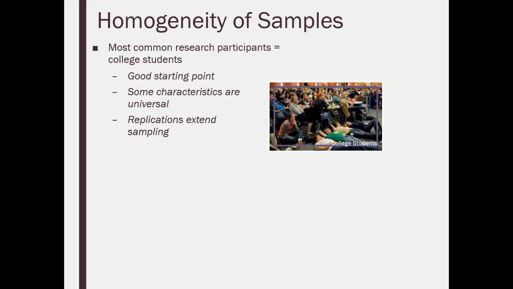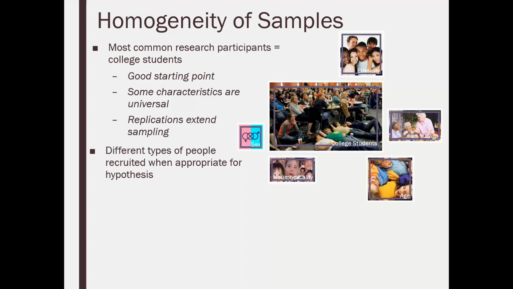And then, maybe I'm doing research on college students because that's who I have access to, but maybe another researcher who has access to older adults could test them, and that would extend the sample beyond the college student sample. Or maybe somebody who wants to study children younger than 12 could replicate it in that sample. And so we can get more diversity of samples by other researchers extending it out to the people that they have access to.